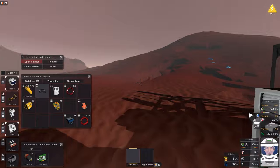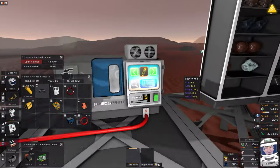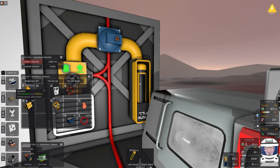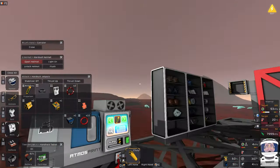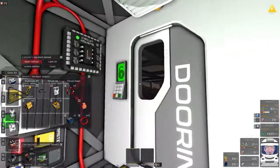You can see from here how much of a mess I've made of the landscape. I've got something for that, I will show you that in a minute. I've got something for everything. Canister, let me just make that. There we go, take him, swap him. Swap him. Vent that one. And then he can go in here, along with the other one. I just wanted a high pressure tank, that was all. Yeah, right, back inside.